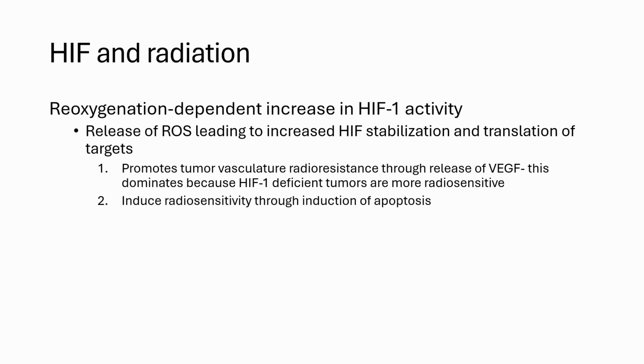So it promotes tumor vasculature radioresistance through release of VEGF. This dominates because HIF-1 deficient tumors are more radiosensitive. It also can induce radiosensitivity through the induction of apoptosis. So if you think about the way that radiation induces cell death, that's going to be mitosis-related cell death, versus hypoxia cell death, which is going to be more so through apoptosis.